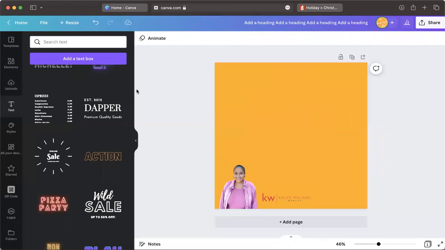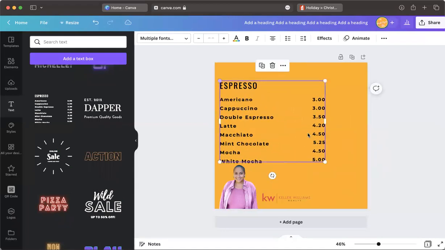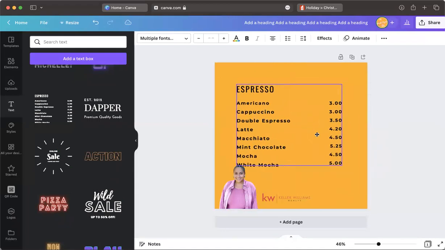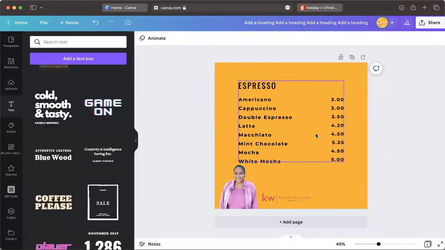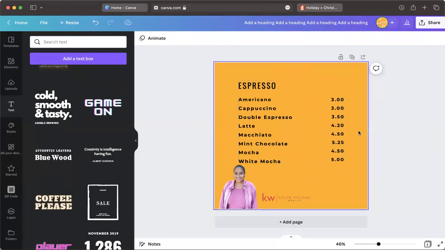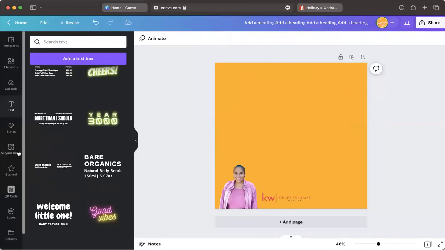Another one that's nice is if you're making a menu, let's say you're someone that has a restaurant, you can come on here and make a super cute menu. Maybe it's a special menu for a holiday and you want to advertise it. Yes, you can do this on your own with text fonts, but it's quicker to just use this little font combo that they make.